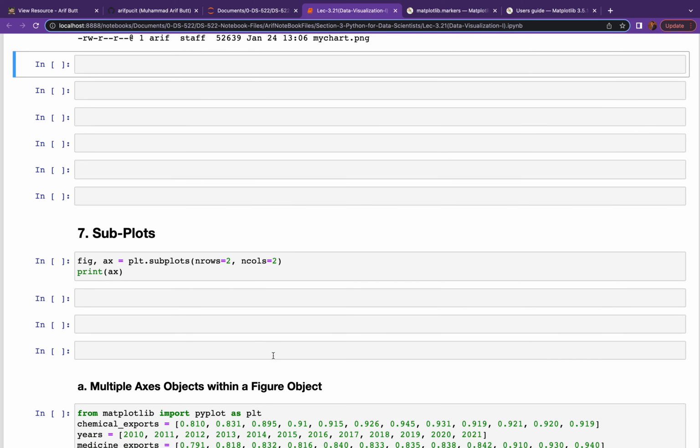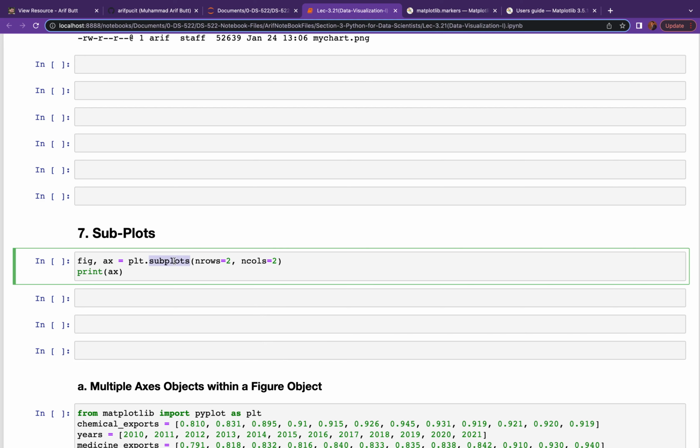Okay, before we close, let's discuss subplots as well quickly. So this subplots method is used to explicitly create a figure and an axis object. If you don't pass any argument to the subplots method, it will create a single figure and a single axis object. On the contrary, over here I am passing nrows equal to 2 and ncols equal to 2.